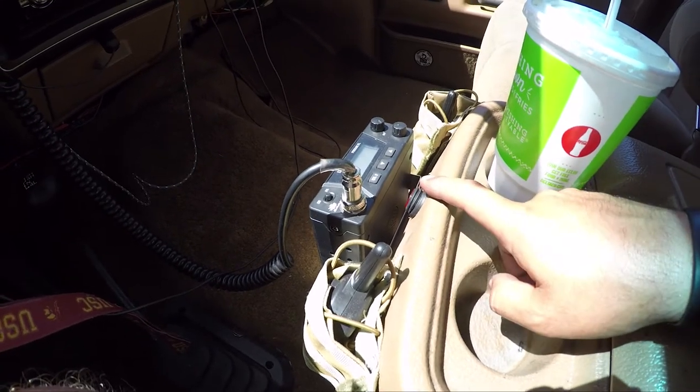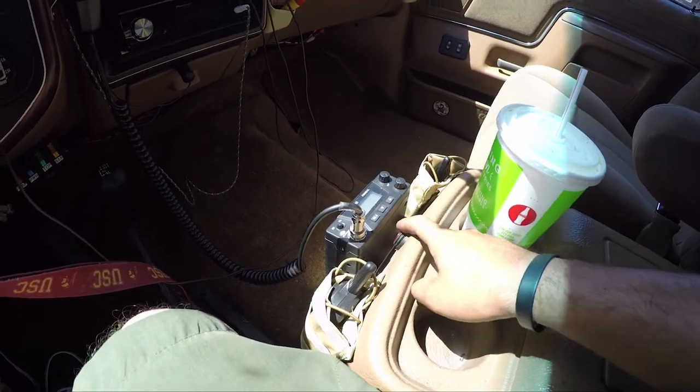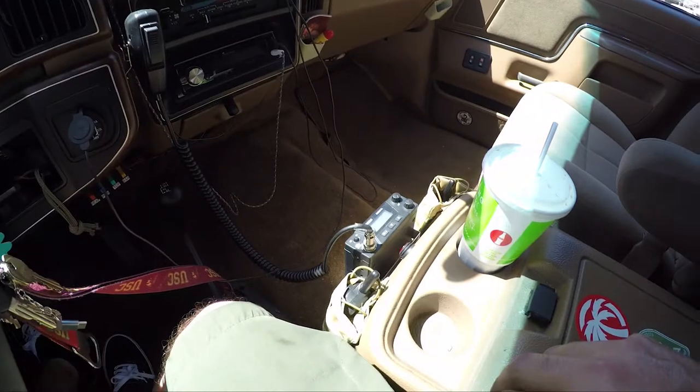So that's where I mounted the switch. It turns on, it's running off the second battery, so I don't have to put anything on. The ignition doesn't have to be on or anything. I think that's a pretty cool spot.